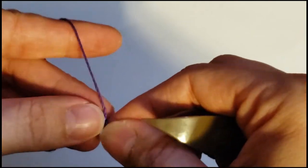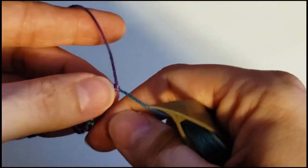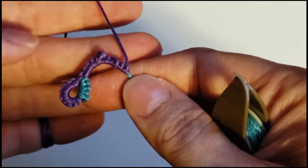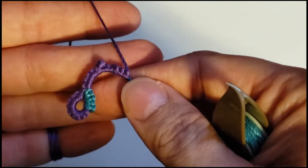So you can see when I tension that, how it kind of makes a bit of a point. It pops up a little bit. It's taller than the other stitches around it.